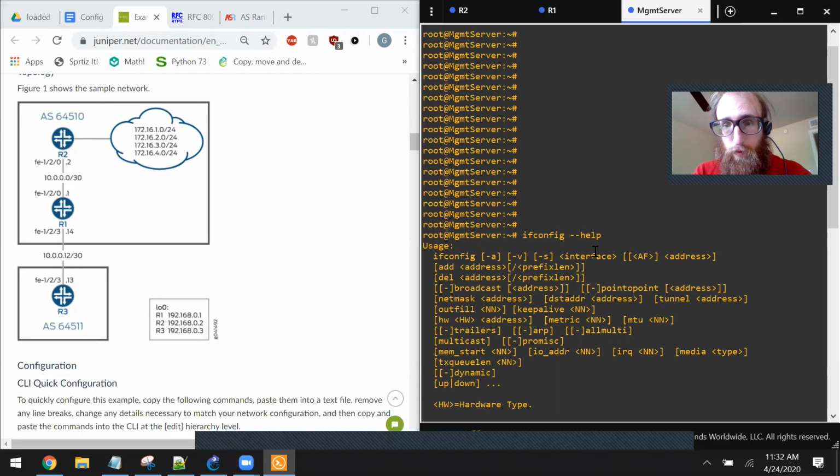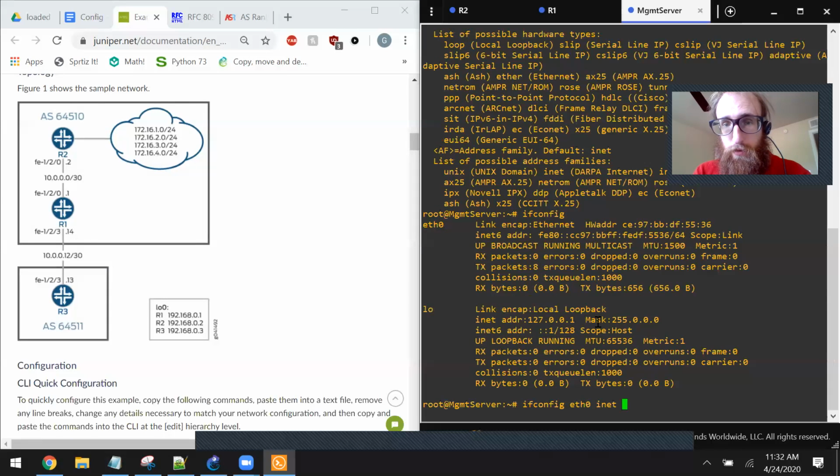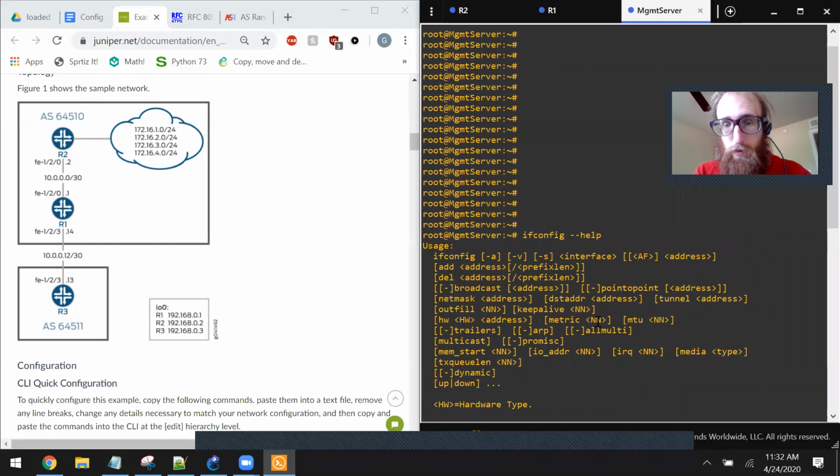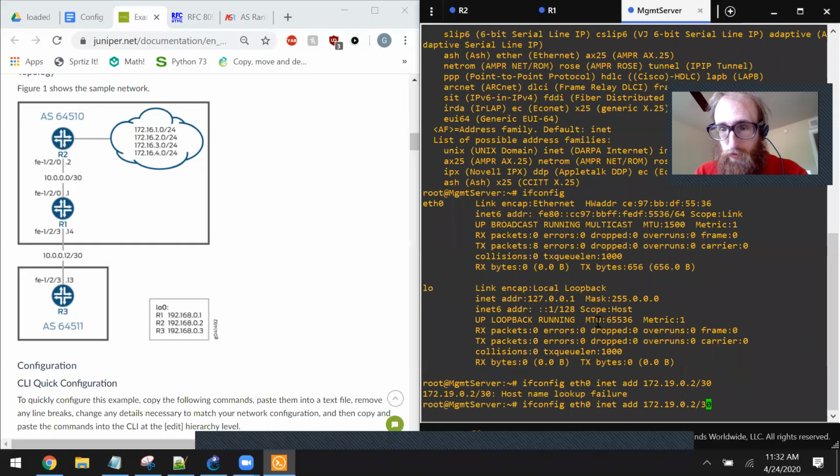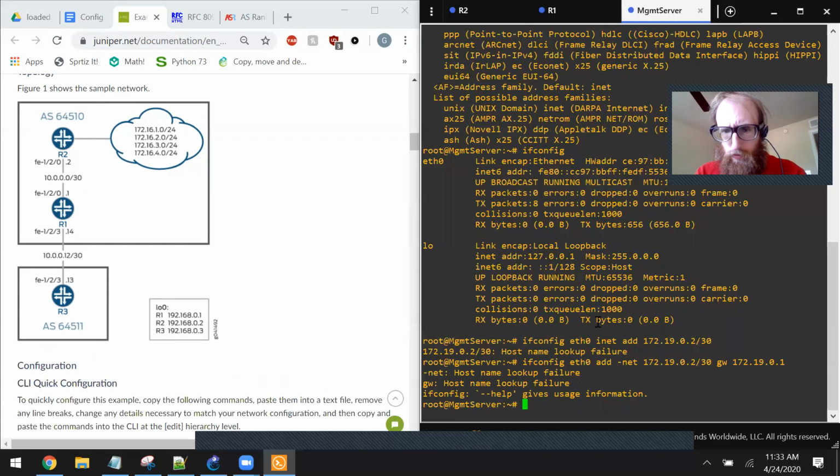And now we're going to be adding the address, 172.19.0.2/30. Oops. Is it -net?